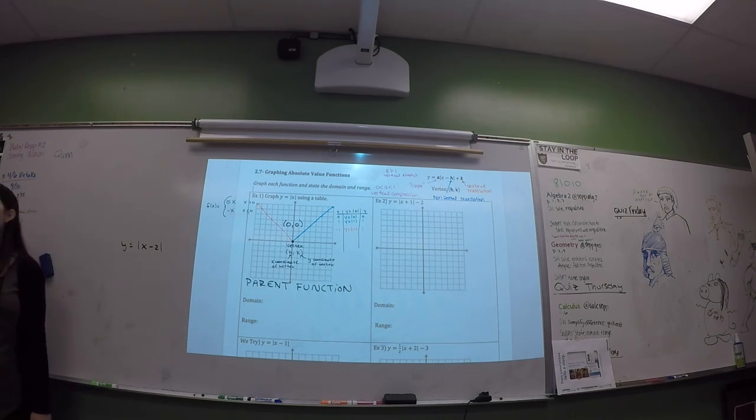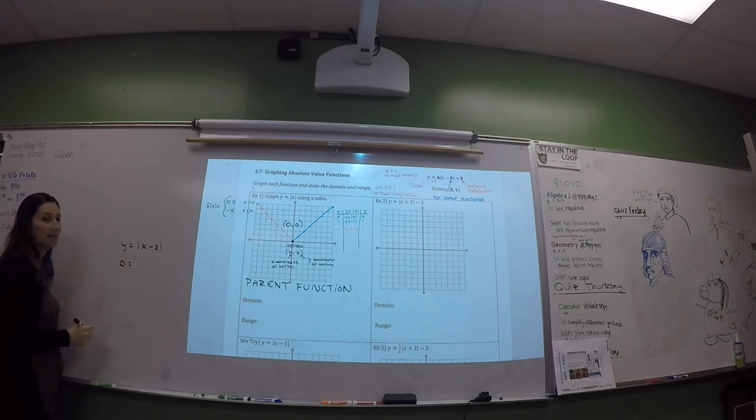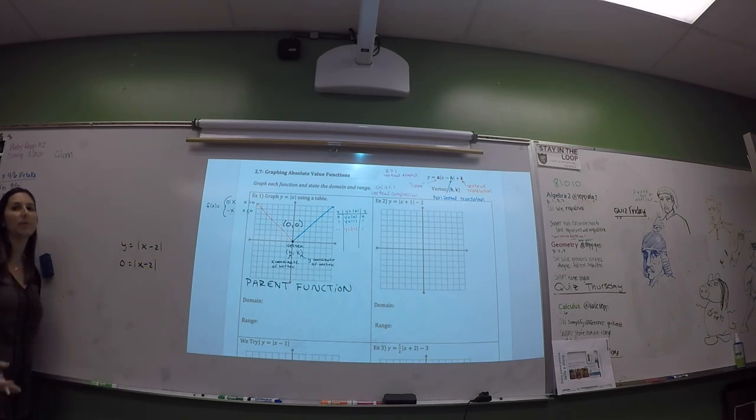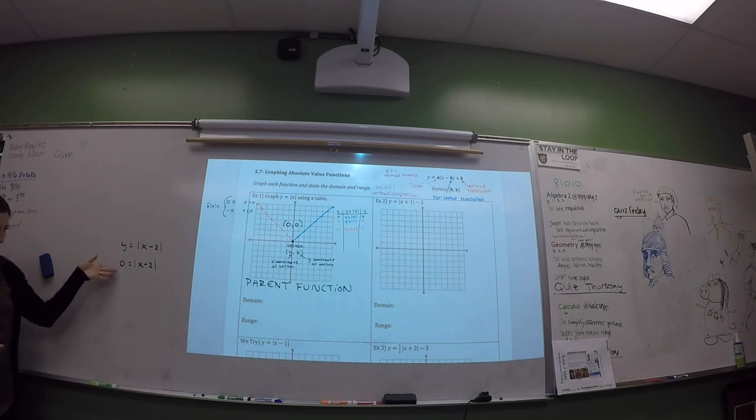Okay, pay attention. I'm only going to explain this once and I'm never explaining it again for the rest of the year. If this is a function, and we're trying to figure out the x-intercept, the x-intercept is the value for x when y is 0. So we plug y in.